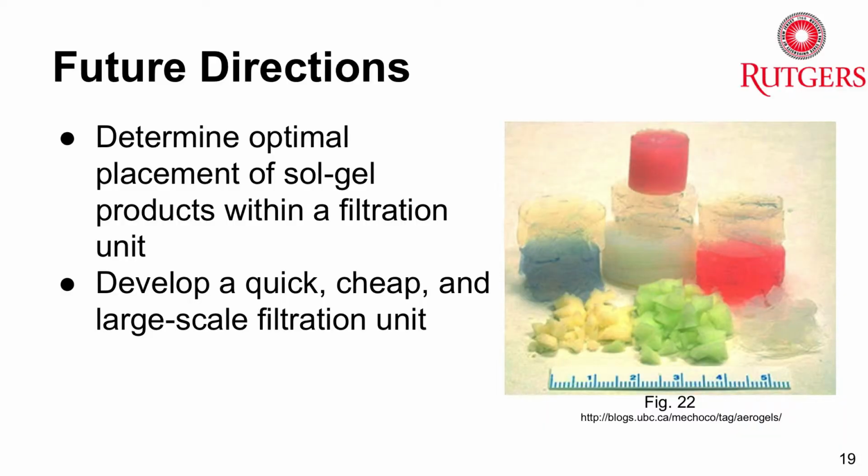But if you kept the gel at the bottom of the water filter, it could be contaminated by the other filtering materials, which is something that needs to be tested. And most importantly, we need to develop a quick, cheap, and large-scale filtration unit. Now, the filters we were currently using were both small and fragile, so they weren't cost-efficient or time-efficient because they took very long to filter the materials. So if we determine a quick and cheap way to make this on a community scale, it can be used to replace the costly alternatives that are actually being used in developing countries today.